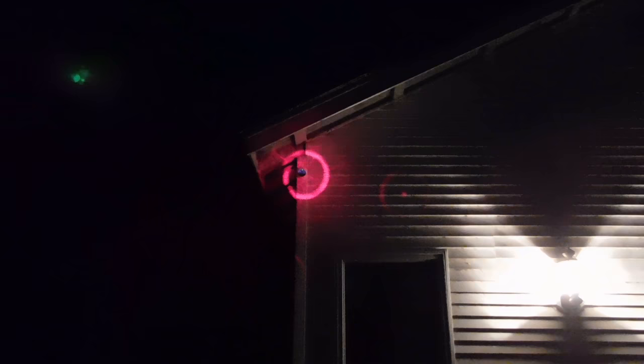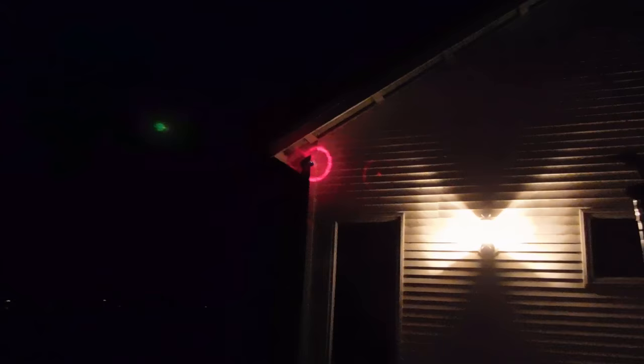It's a countermeasure that works — it's all about countermeasures. That light on the right wasn't even working last night and it is tonight, so they're quite worried that what I'm doing is working. Instead of having it aimed over there, it's now aimed right at us. So what I had to do to counter that was install laser light number two — once again, 650 nanometers, continuous red glow with the dot in the middle, aimed right at it. Hopefully this is causing them as much of a headache as it's causing me. Something to think about if you've got people who think they need to watch you.